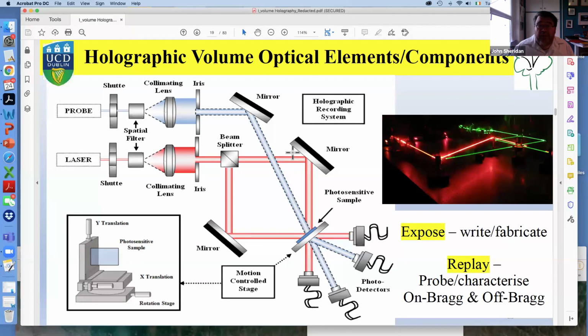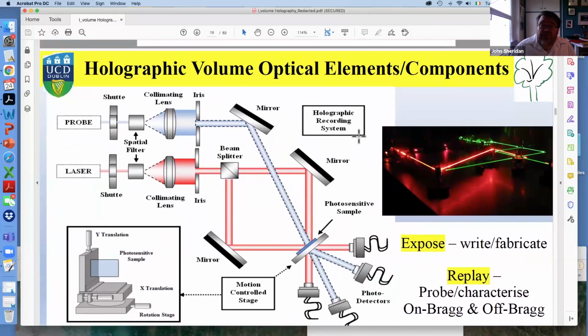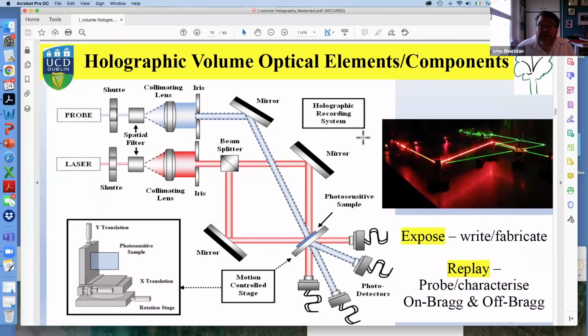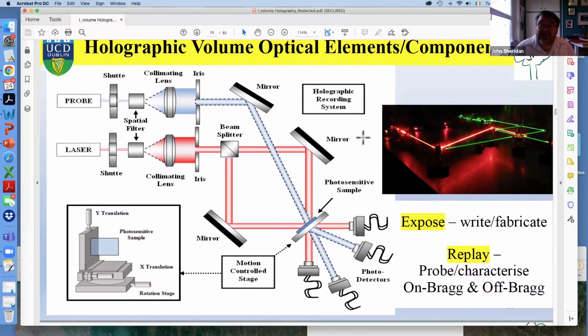Okay, so I mentioned to you this idea of plane waves and why they're important. In fact, many of the holographic optical devices people use are holographic optical elements. They're volume holographic optical elements or components. Some of the simplest and most useful of these are things like beam splitters, where you record a cosinusoidal interference pattern and produce a cosinusoidal variation of the material parameters, the absorption or the refractive index.